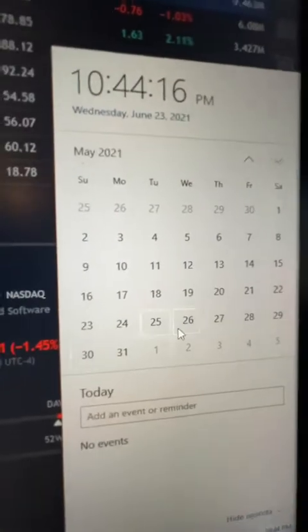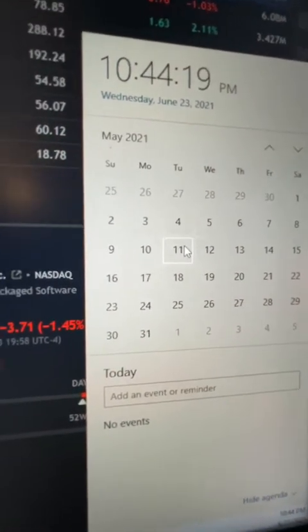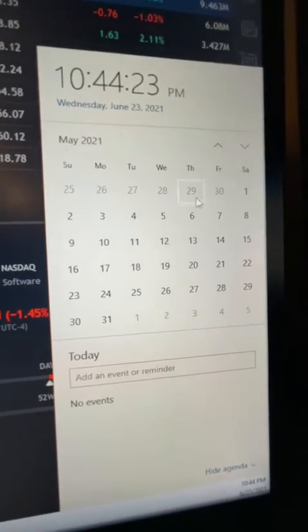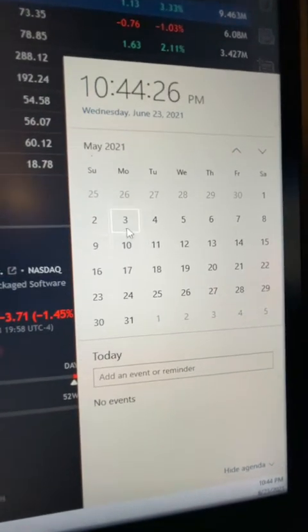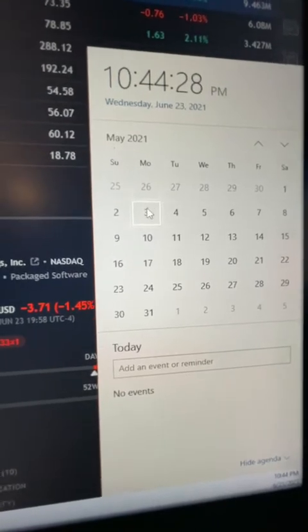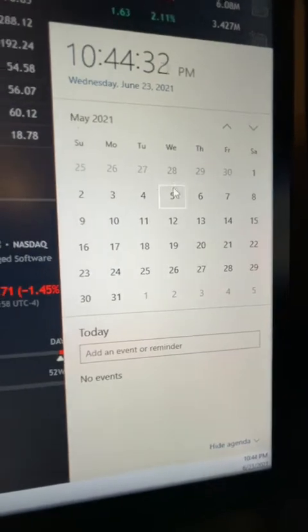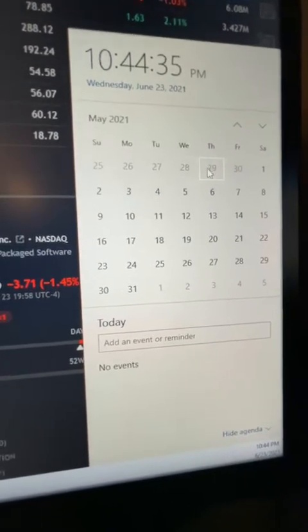Let me show you what happens when the month starts on the weekend. So when the month starts on a weekend, like May did, your month and week don't uncouple until the second week, until the second Tuesday. Why is it the second Tuesday? It's because the month started on the third, a trading day. The month candle didn't start until the third, right? Because it didn't open up in the middle of the week like July is going to.